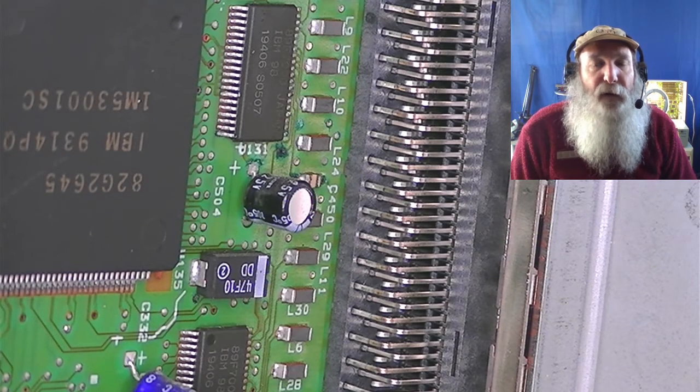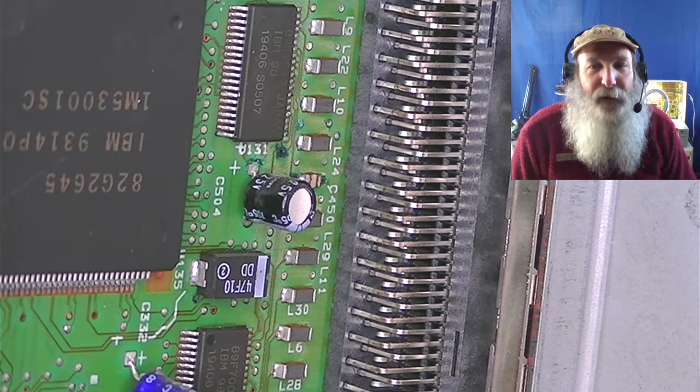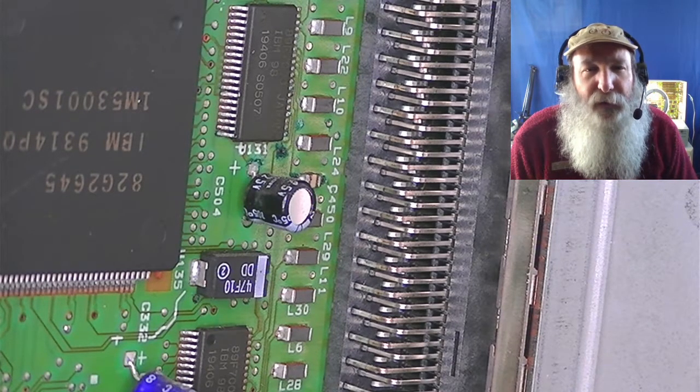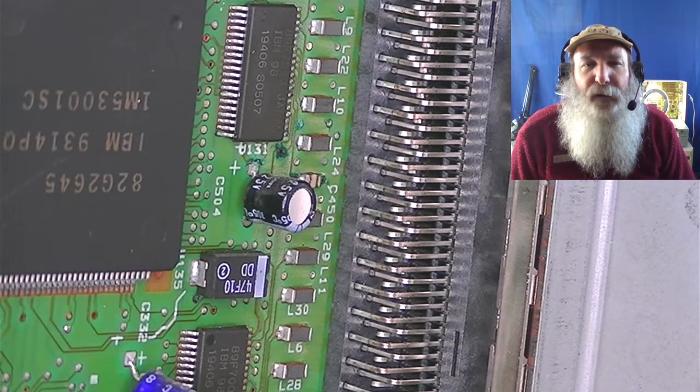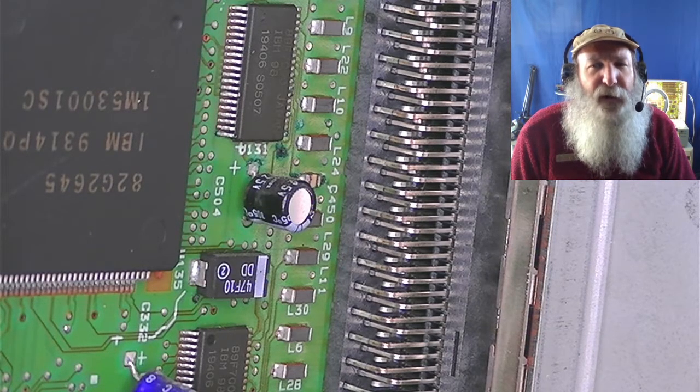So I've got to go through and start to nip the corrosion in the bud, and to have the planar out and see if there's any further damage that I need to correct. Just these particular capacitors.